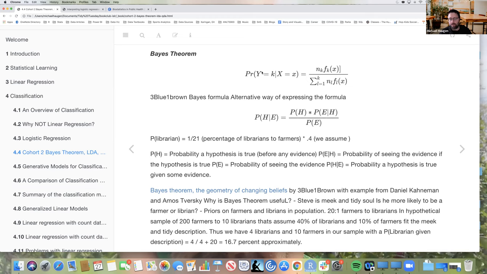evidence. This is how it's shown in the book, which is, I believe, the formula of Bayes for linear discriminant analysis. The probability that Y equals k given X equals x. In other words, if we have the default data, where 1 is equal to default and 0 is not default, it's like the probability that you're defaulting based on the given observation in the data. I think this is the prior, and then this is the density function, and then this is the probability of the evidence under here.